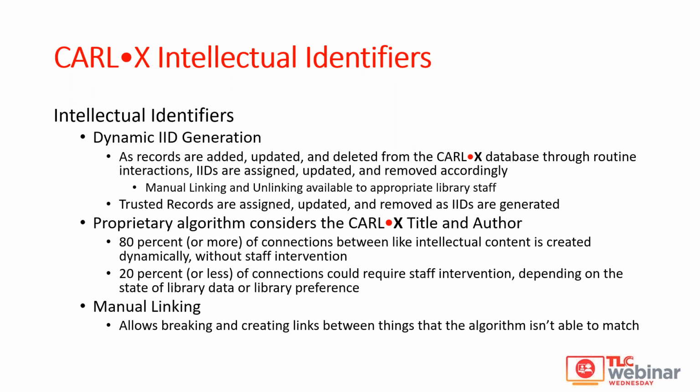With our intellectual identifiers, we've had our proprietary algorithm in place for a while within CarlX. We started this development as we were doing our outreach services for our libraries, the ability to link like content so that library staff would have the ability to say, okay, this patron has checked out this content before. And not only that, they've been able to see when they last checked out this content, not this particular title or not this particular barcode, but more this content.